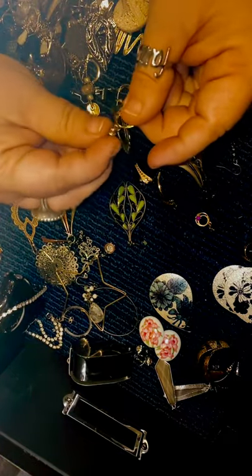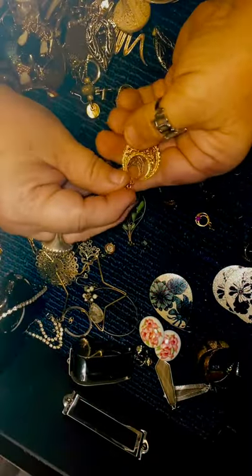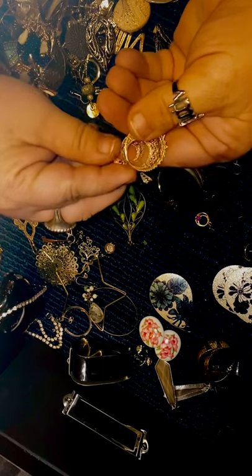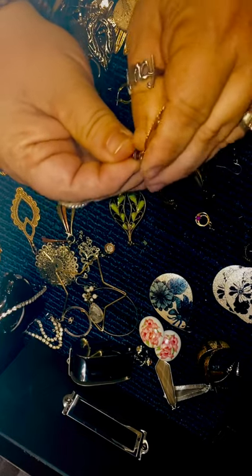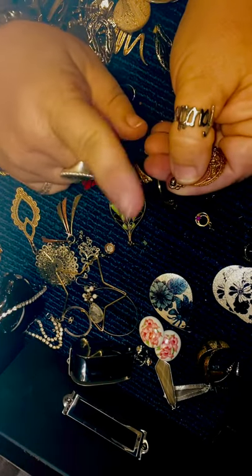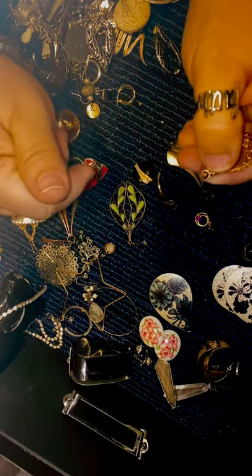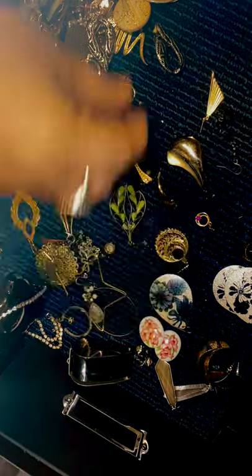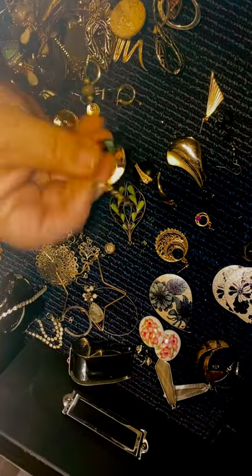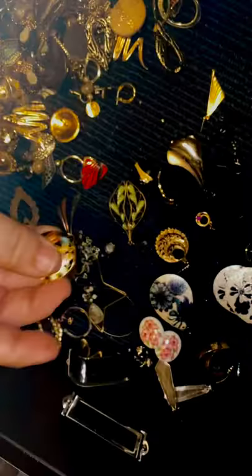This one - look at that, it's a stud. I don't see any markings on it. I'll go over them better later. I always put the back that came with the earring on it before I check it - I had one set that was Monet where the earring wasn't marked but the backs were marked, so I was glad I hadn't pulled them off.